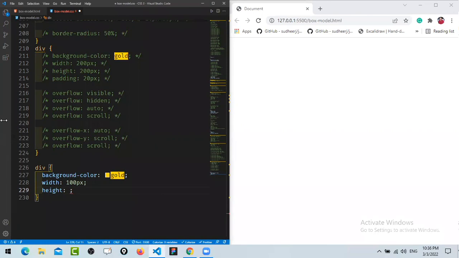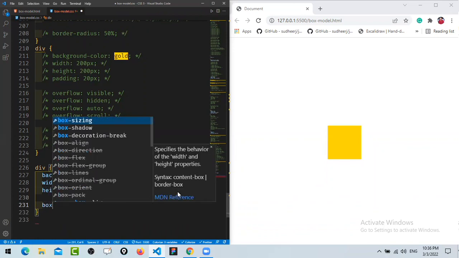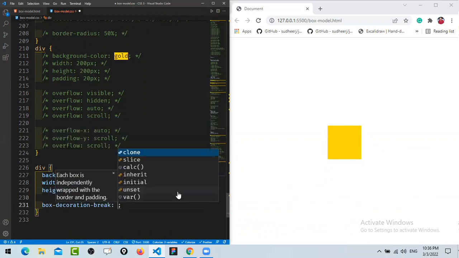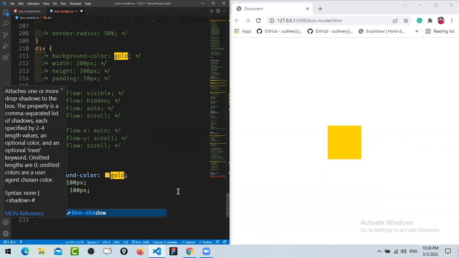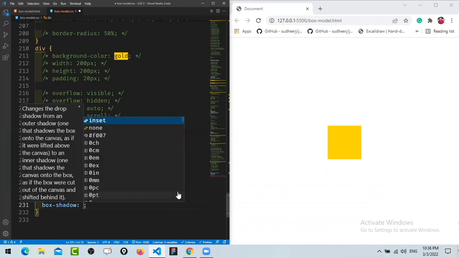Okay. So here we have this div. Fine. So if you want to create a shadow of any element, not text, then you have to use the box shadow property.